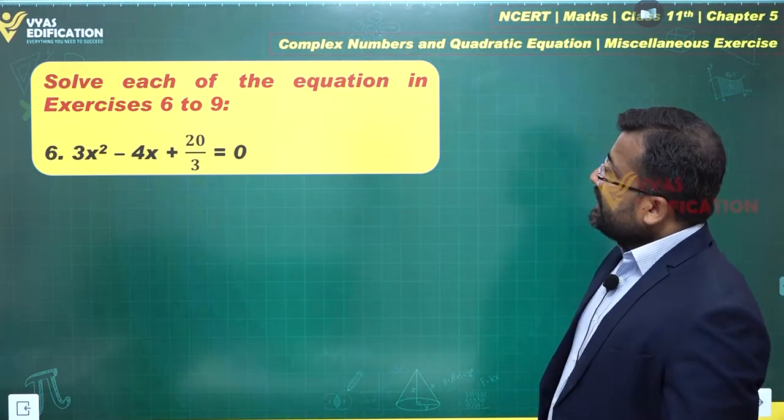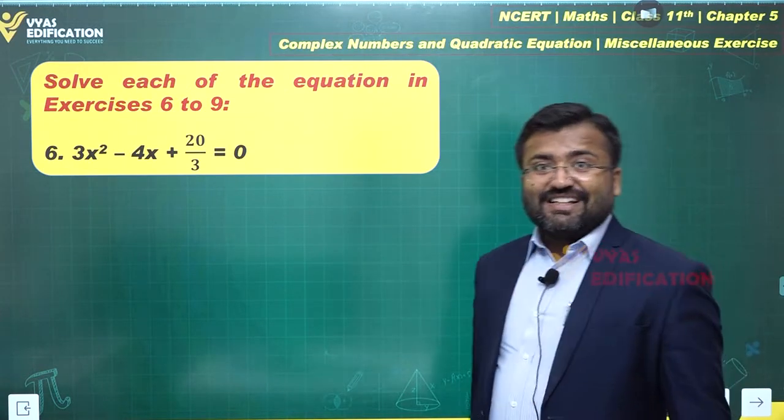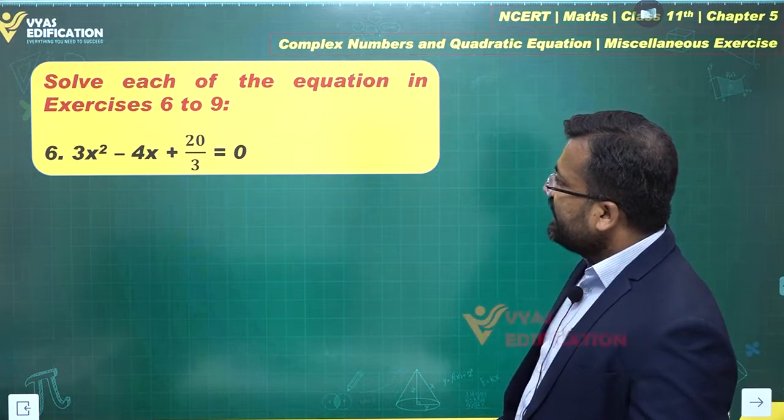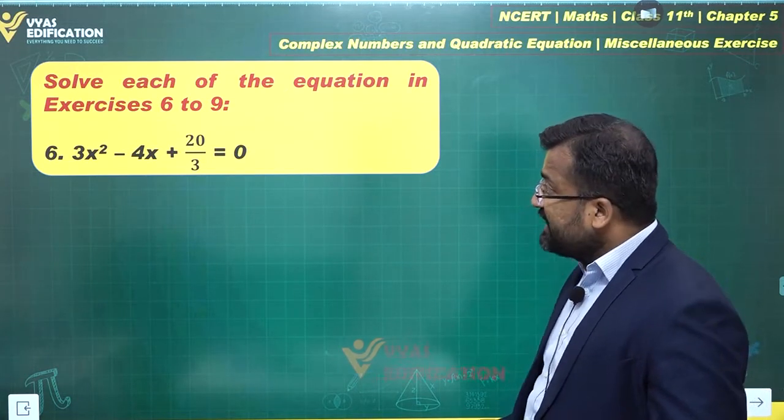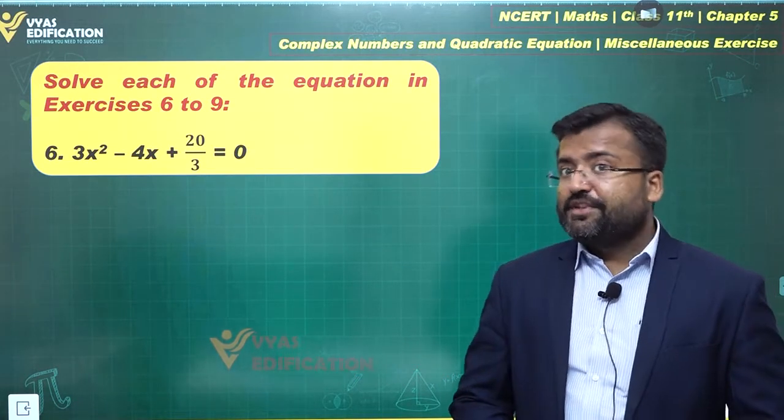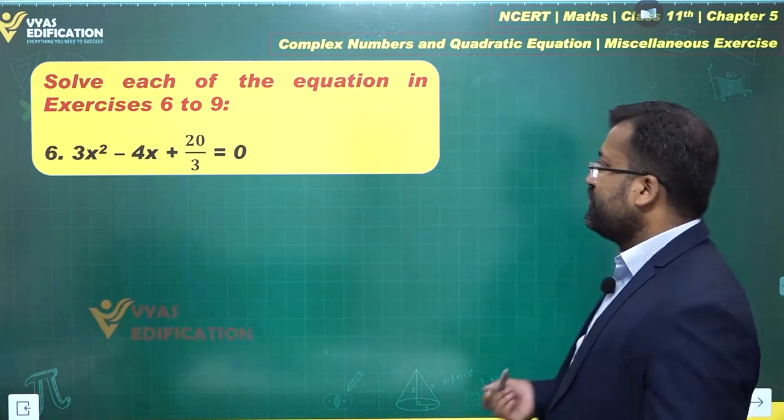Solve each of the equations in exercises 6 to 9. Now we'll be discussing the sixth one. What we have over here is that we have to solve for the value of x, and this is a quadratic equation in terms of x. Okay, let's try to approach this question.